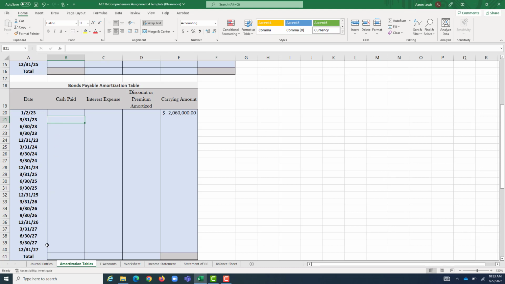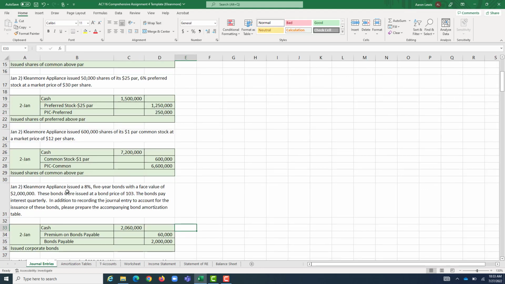And you can find that by doing the standard interest formula for bonds, which is face, the face value of the bonds, times rate, the stated rate, times time. That rate is for the year. So these pay 8% every year, but we're not making an annual interest payment. We are paying quarterly, which means we're going to pay 1/4 of that each time. So to math that out, we're going to take the $2 million. We're going to multiply it by 8%. And since it's a quarterly payment, we're going to multiply it one more time by 1/4.